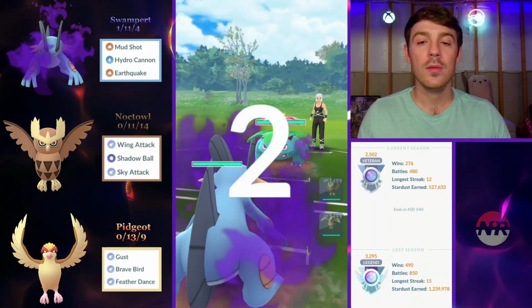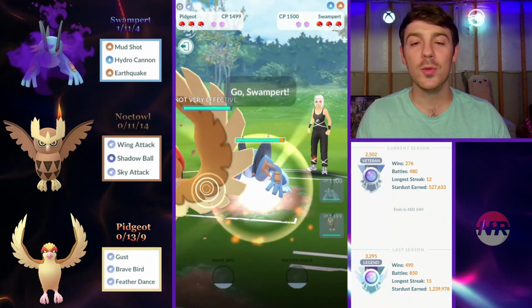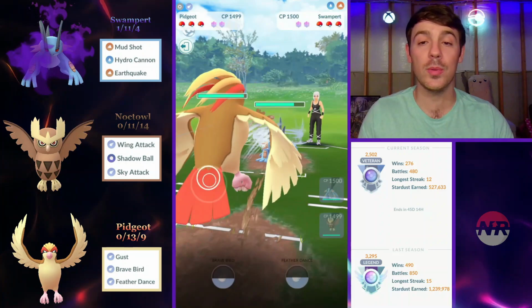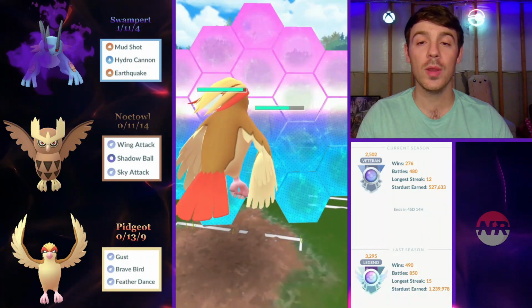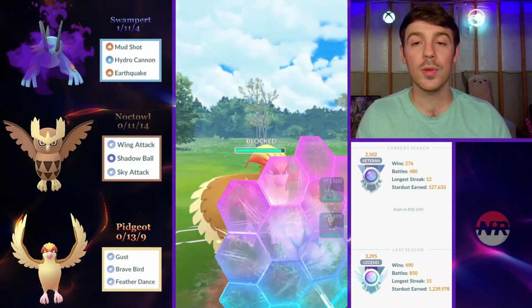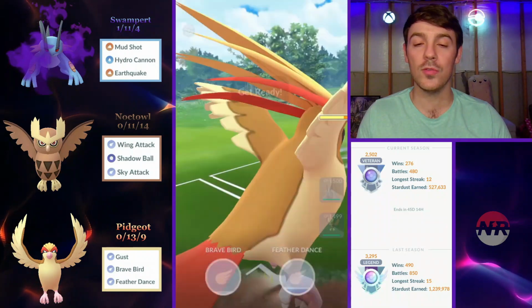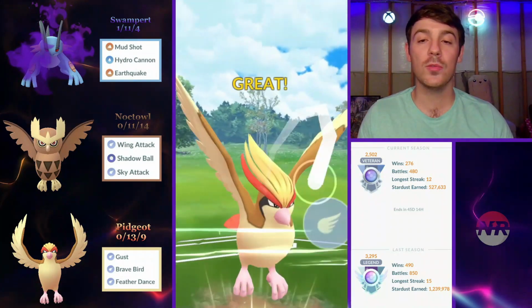So first battle, Venusaur into Swampert, probably the worst lead we could have asked for. So we safe switch our Pidgeot there, and they actually bring in a Swampert. So I now know that I can take switch back from this Swampert. Gust does so much that even if the opponent double shields, we're still going to Gust down before he KOs us. So we shield the first, knowing that after a Feather Dance, 2 more Hydro Cannons will not KO.